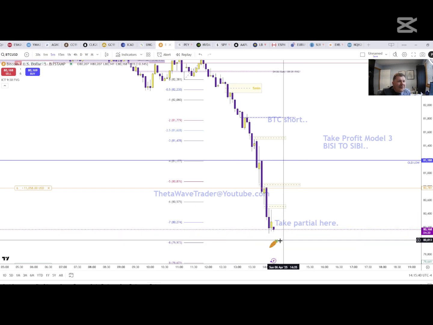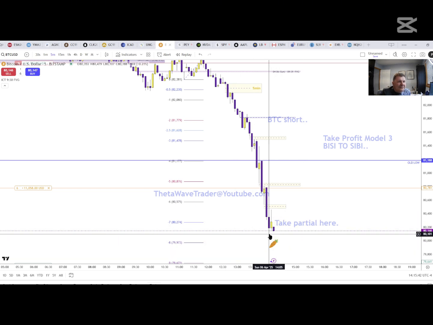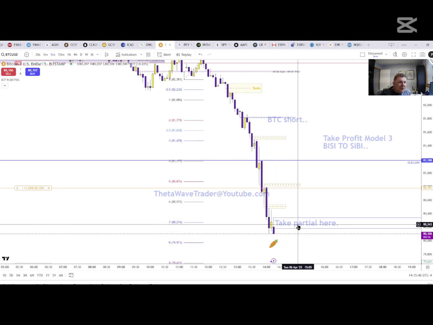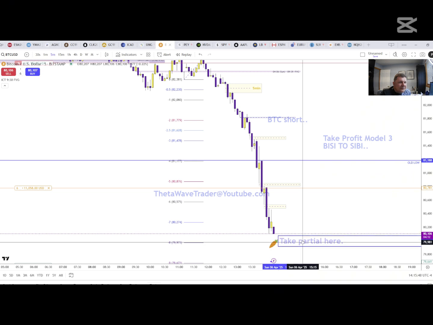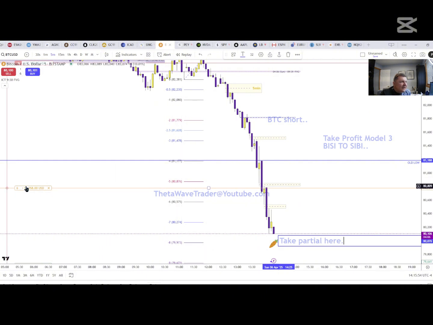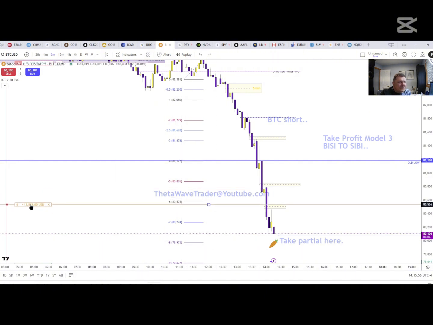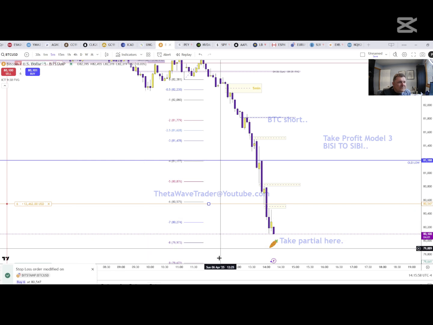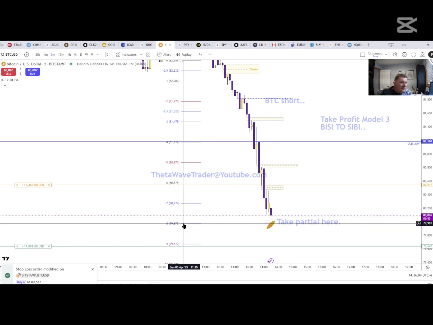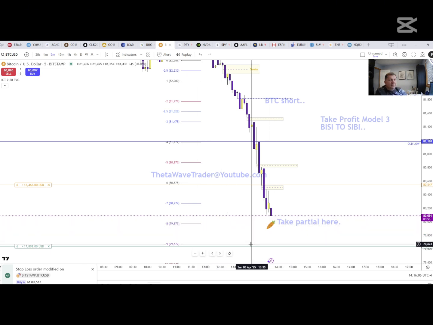So now, if we break this low here, look at the next potential partial down here, right there at the carrot. That low is taken. Now this stop loss gets moved to just above here, locking in more profits. And again, you'd be taking a partial down here if that was your.